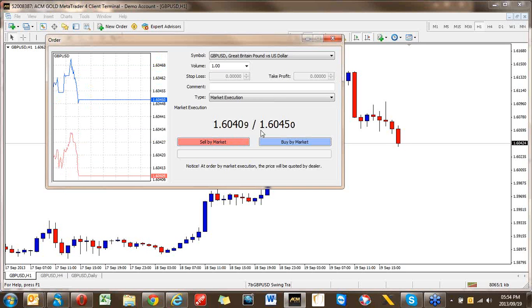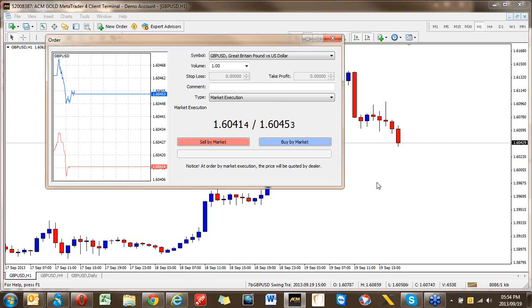If I'm buying, I'm going up. Okay, easy way to remember this: blue, up is going to the sky, I'm buying. If the market is dropping and I want to sell, now let's look at the right hand of this. You see that red there? That would be a sell market. So I now want that currency to decrease in value, so I would go and put in a sell.